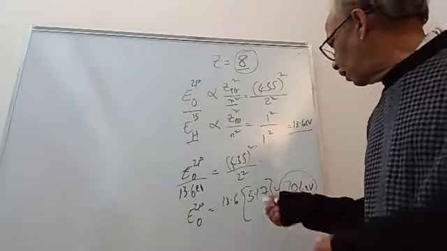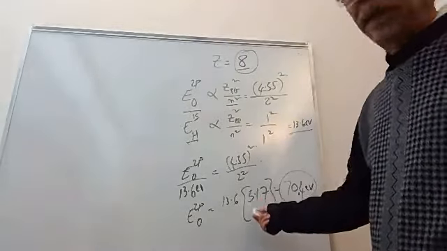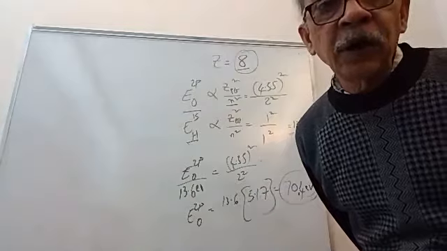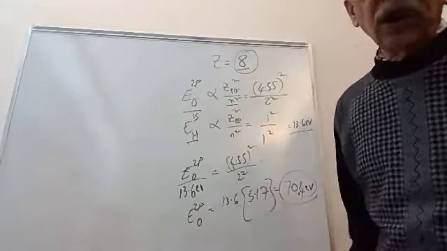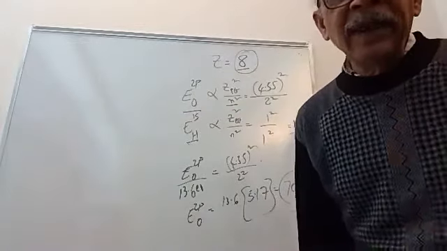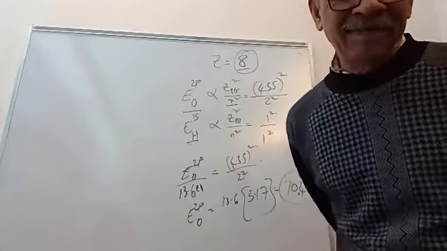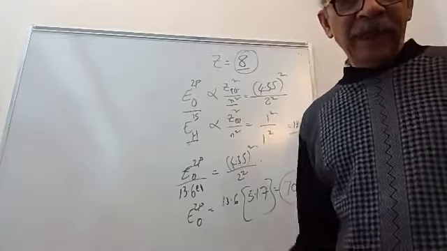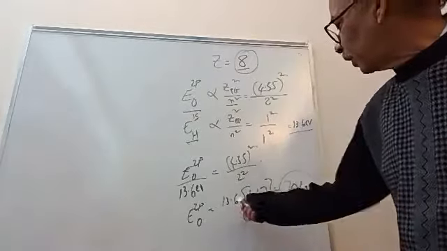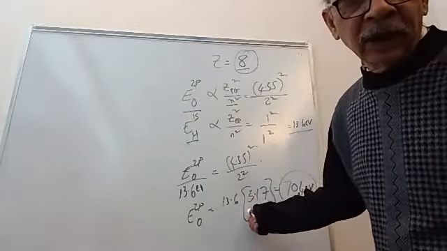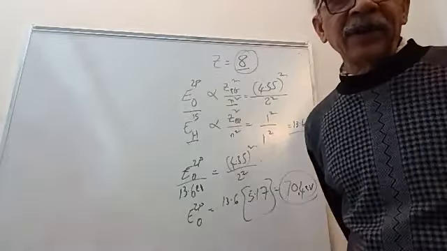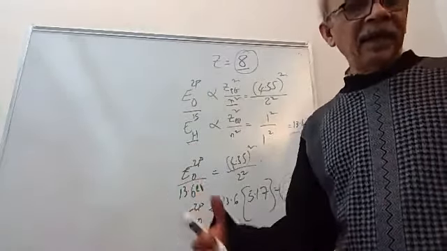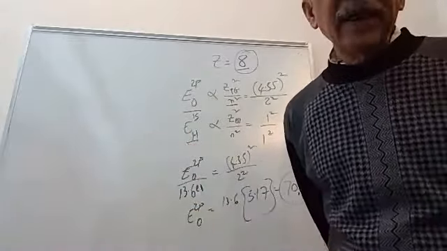So what is this telling you? Basically, it's telling you that the 2p electron of oxygen is held almost 5 times stronger than the 1s electron of hydrogen. That's what it means, because it's 13.6 times 5.17. So that 5 tells you how strong it is being held. It's 5 times stronger than the electron of hydrogen.